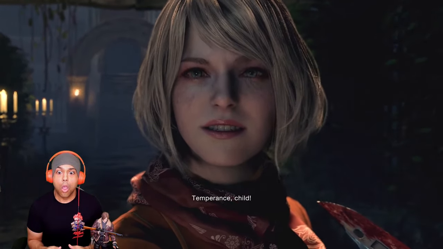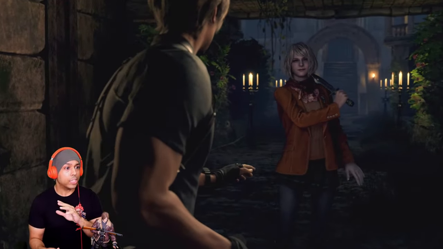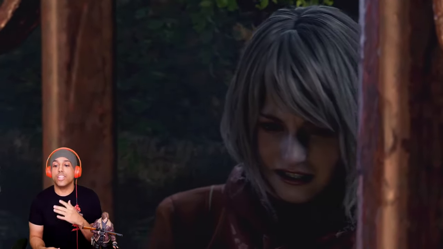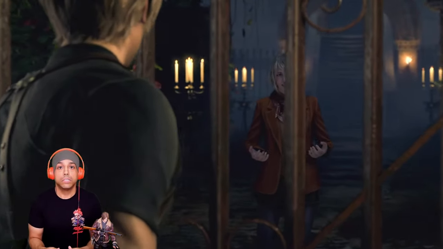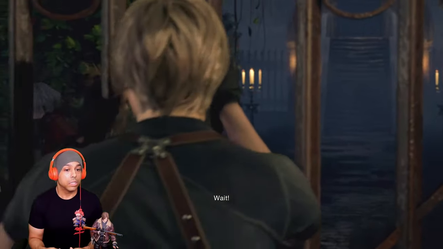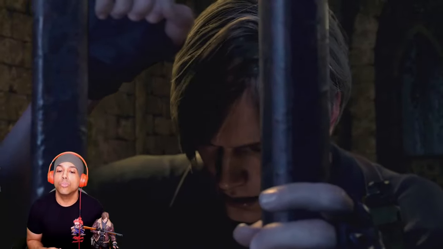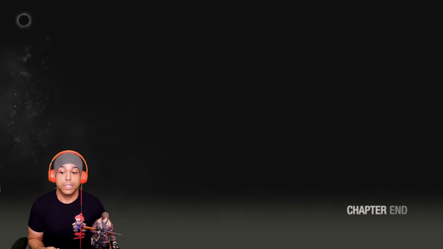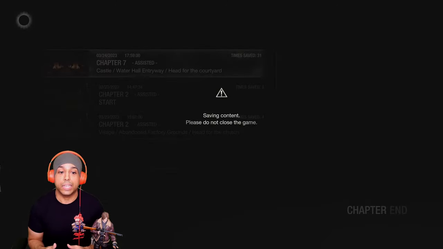Temperance, child. Ashley. Hey, chill. Ashley, calm down. Oh, now you're gonna come too, after we separated. Now you're gonna be like, wait! Really? After all I went through with Ashley. Shit. After all I went through. We really ending it right now. This is it. Chapter end. This was a perfect way to end right here. You damn right I'm about to save the hell out of this.